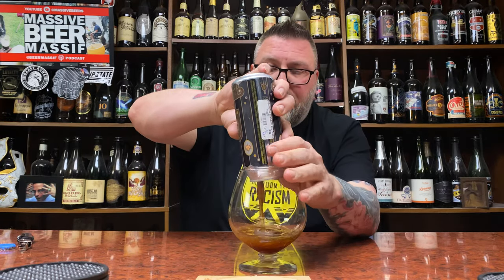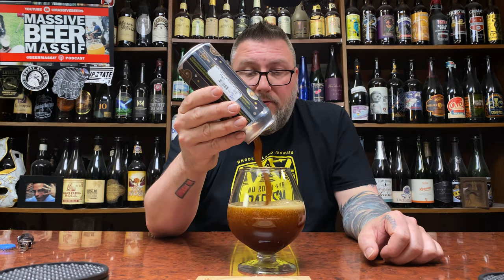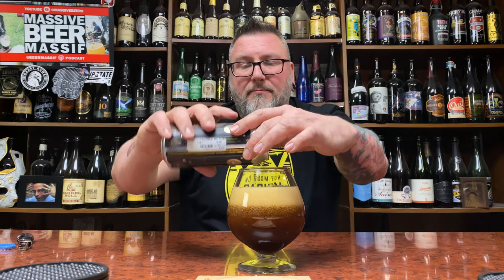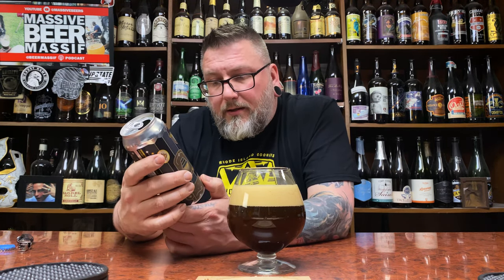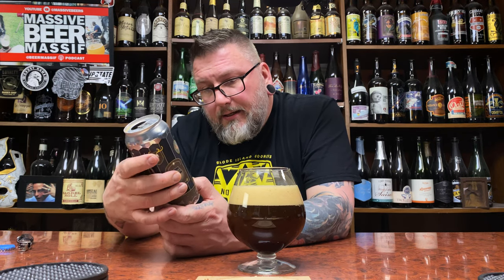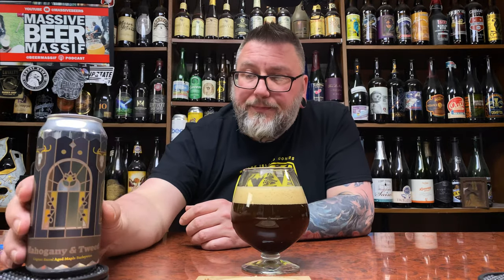I'm pouring this like a dum-dum, because if this has a crazy head on it, I will be a monkey's uncle. Oh, look at that. We're actually getting a pretty good head on this. I'm actually very, very surprised. You're talking about 12% ABV. Steven, who gave me this, was nice enough to actually rate that on there. It's a 2020 release, released towards the beginning of 2020, so it has just under a year on it.